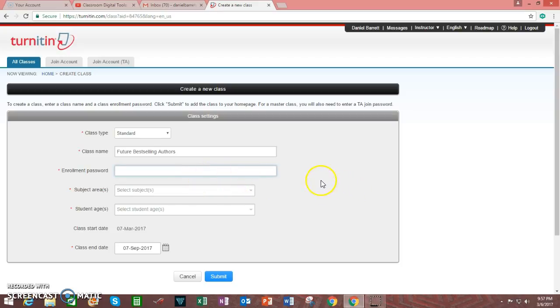So let's say that we want to make it simply future author, all lowercase, no spaces. Subject area, you can say this is English.